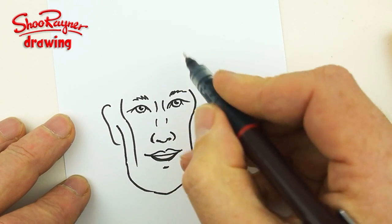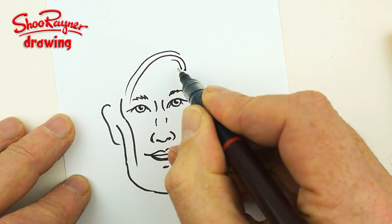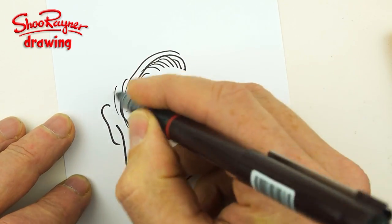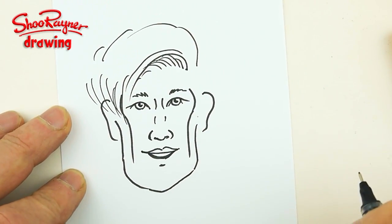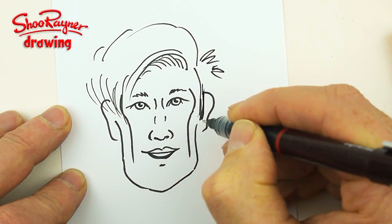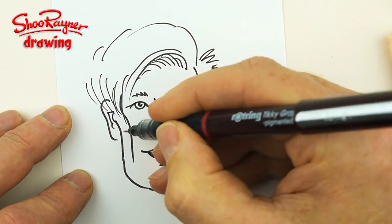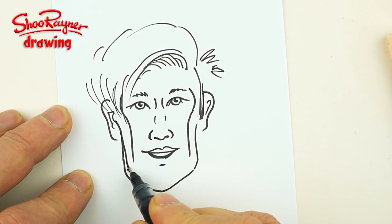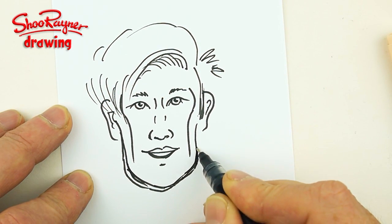It's quite a long chin and it kind of curves in there, and then we need all that famous hair. This will be starting round about here and we want that to curl around, curling down and up and round, down in front of his ears. I think this is much too harsh here so I'm gonna shave this off a little bit - I think that's looking a little better.